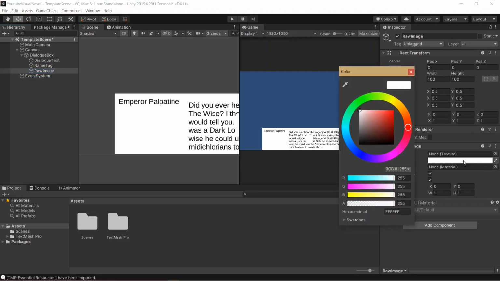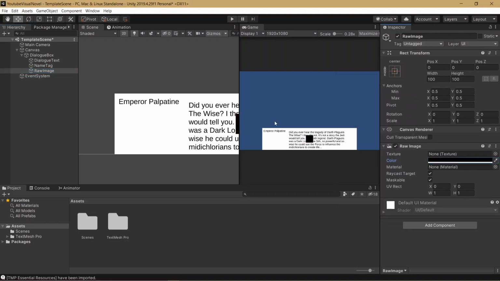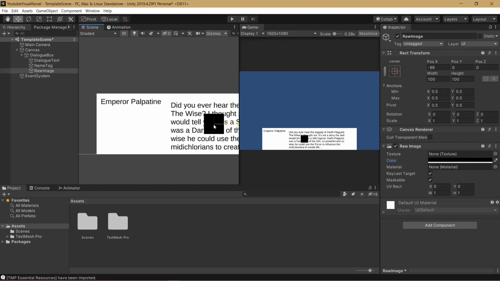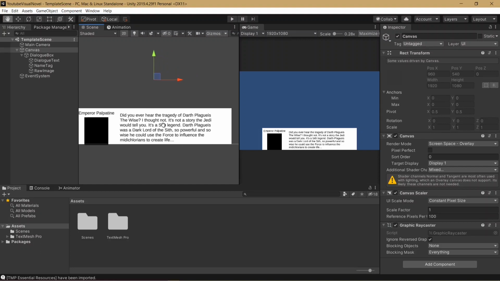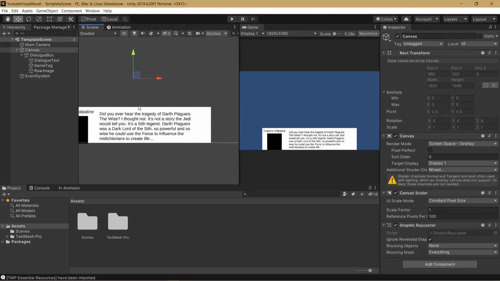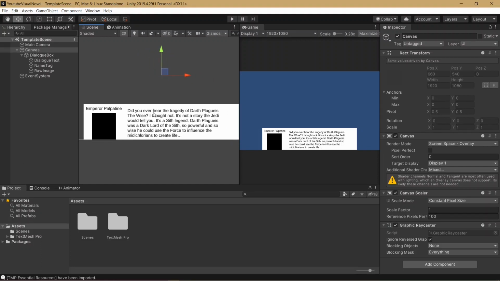Now, another thing we will be doing is adding the character portrait. So I'm just going to go ahead and create a raw image and position it to where I want, and go ahead and resize it the way you want, and we'll be all hunky dory. Now that I'm done with this, it's time to start work. I really do like the way this looks.